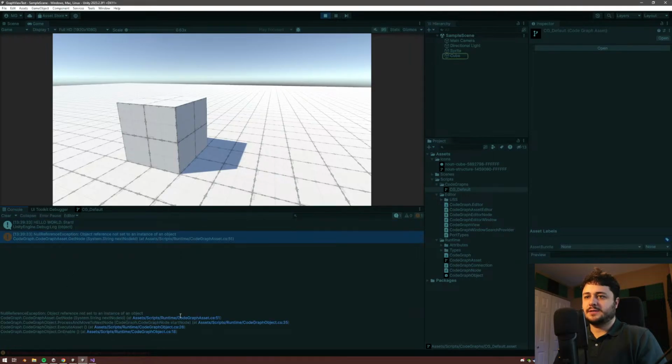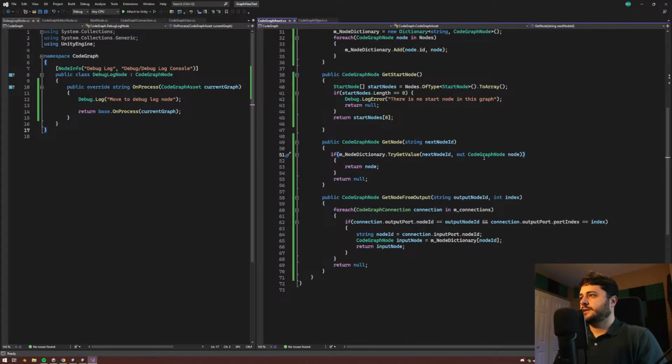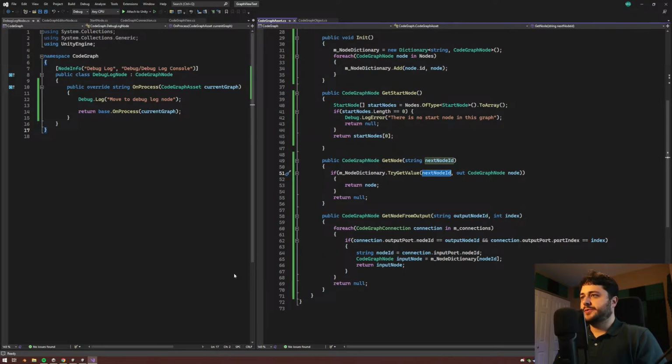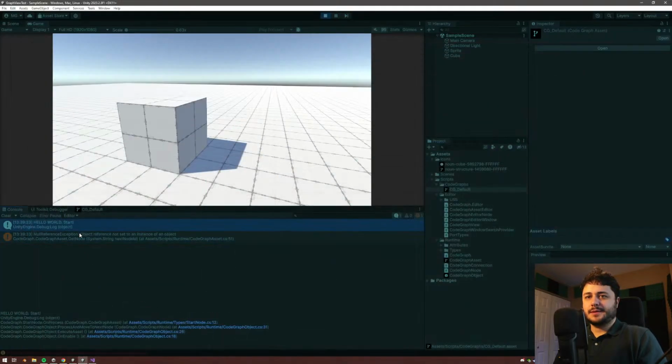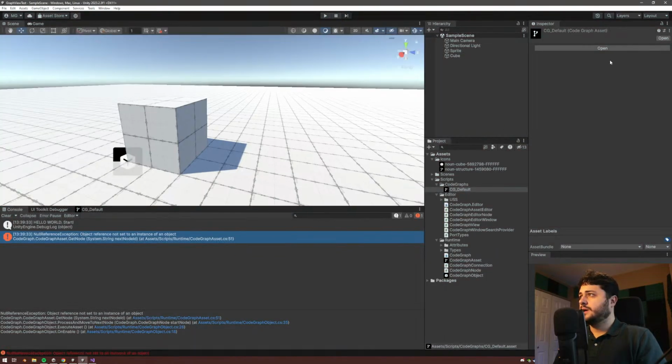We have failed somewhere. Where have we failed? Node dictionary does not get the. Ooh. All right. Well, let's keep going then. Let's figure out what's going on there. Did those connections get saved?